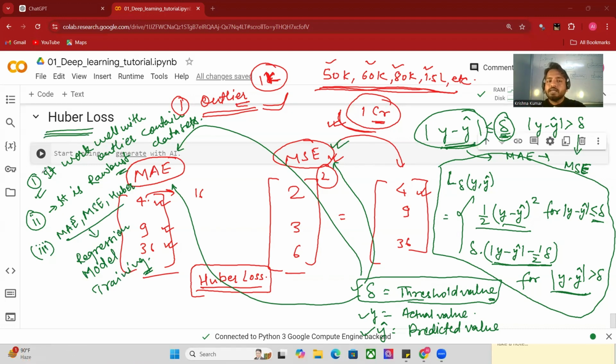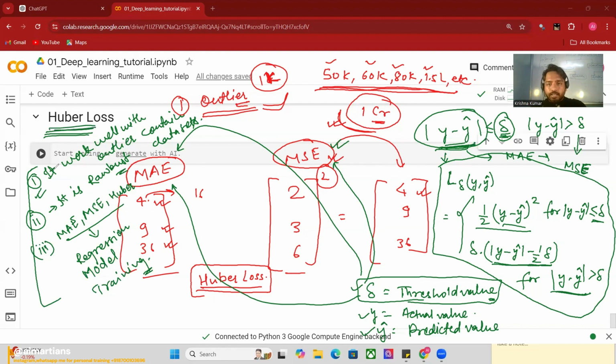You simply have to understand where the residual is low. Residual means y minus y cap. This will give you a residual, which means one data point loss. That is called residual. I have used this term residual multiple times, so if you didn't know it, please go through my playlist. Residual means if I'm calculating a particular data point loss, that is called residual. If I'm calculating the loss of the whole data set, it is simply a loss. Keep this in mind. So these things are the key features considering which we use Huber loss.